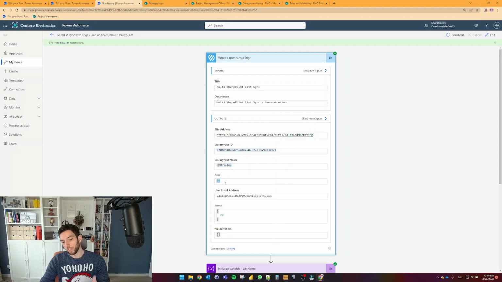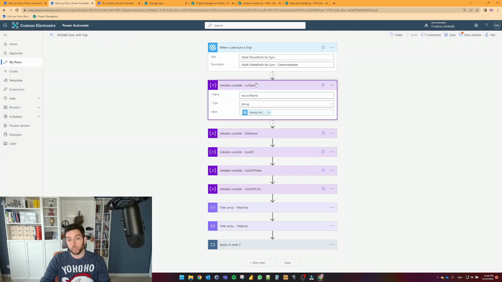The item that was triggered was 20, and that's my email address. And here are the items, which means if I have only one item, it will show here as well. If I have two or more items, here it will be the list of the items, and here will always be the first from the list. The file identifiers are empty because there are no files there. They are just SharePoint list items.